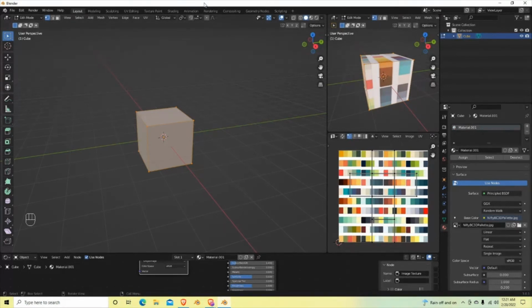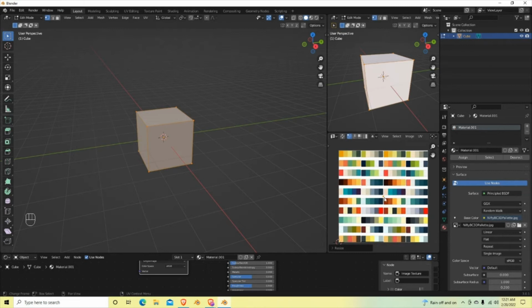What I want you to do is in this big window, if nothing's selected, hit A and everything will select here, okay? And as you go over to the UV editor, I want you to do the same thing. Hit A one more time. See how everything in the UVs is selected now? Now what we're going to do is hit S for scale. We're going to scale this to 0, so it's just one point. Hit S and then 0 and then hit enter.